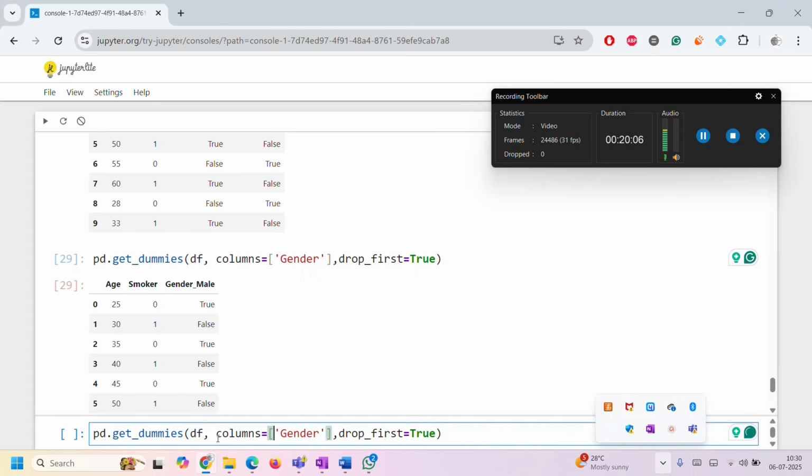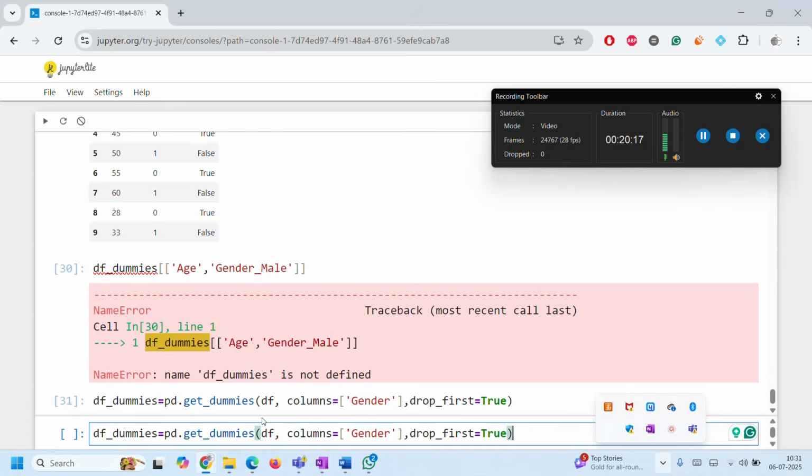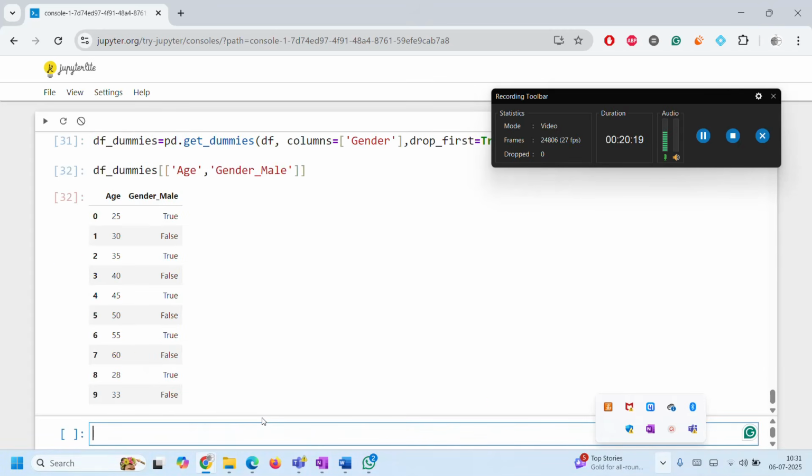So we define here pd.get_dummies, whatever gets here is as df_dummies. Okay, fine. Now this command will be run. So this is the data frame which now only contains the input. We'd like to save this in some vector x.